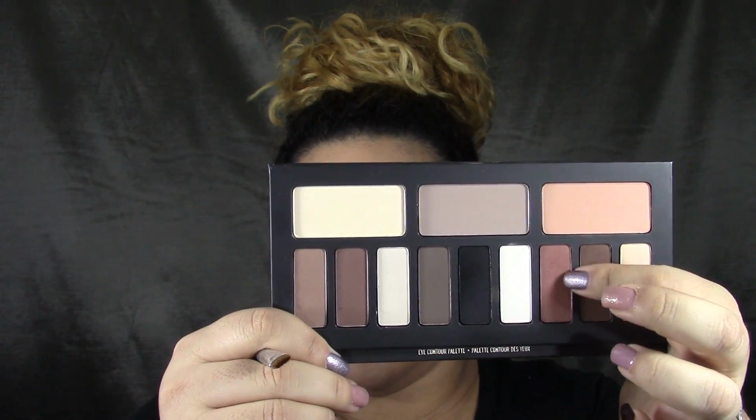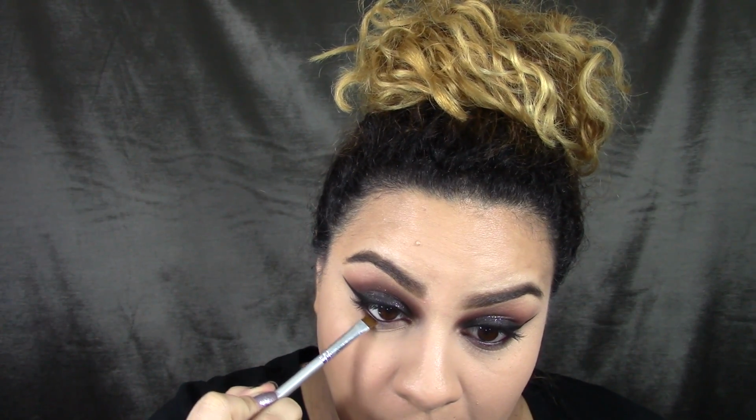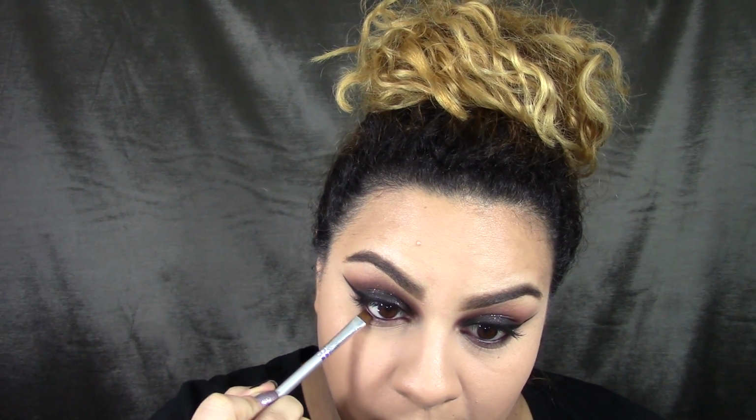And this is a Real Techniques brush. So you always want to press it into your crease so that there is no creasing. I'm going back in with this shade Soulless, and I'm just going to use that right on the lower lash line to smoke it out.